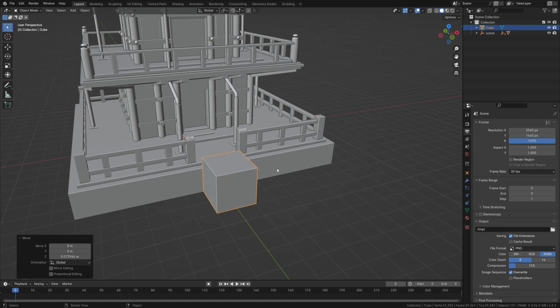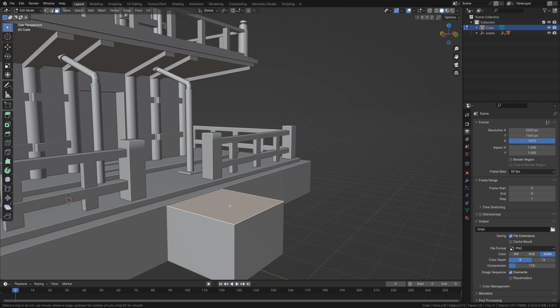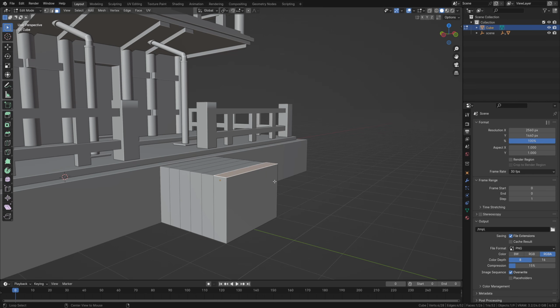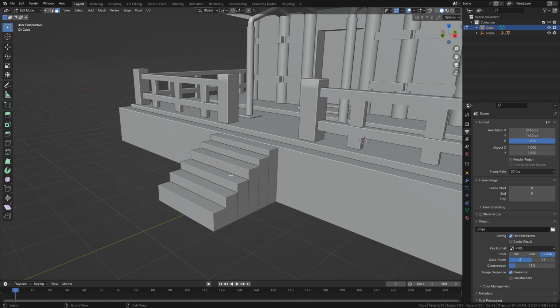Now, like probably many of you, I used to model stairs like this. First of all, I took a cube, placed it where it needed to be, made sure it had roughly the right size, and at this point I would add in loop cuts, take the segments, Alt-E to extrude manifold, and extrude these down individually until it started looking something like a stair, which was quite annoying to do and a very manual process. Now, I've recently learned there's a way easier way of doing this involving the bevel tool.